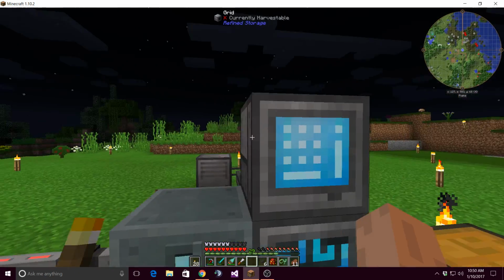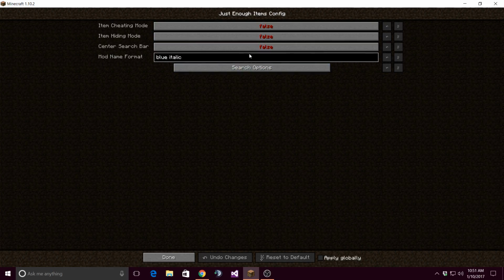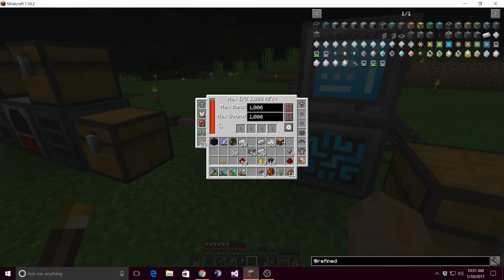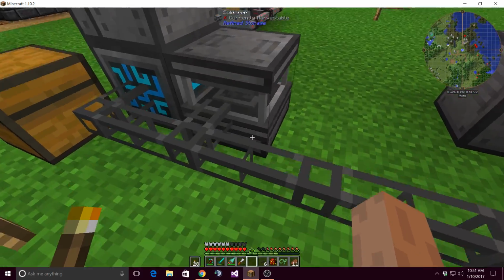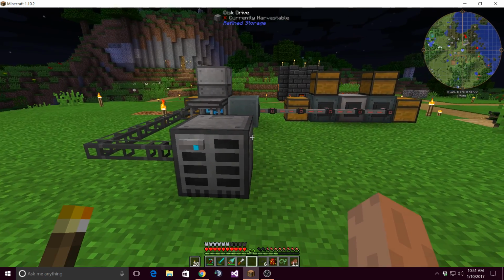So if we come over here, I really don't like this grid being that big. I don't know how to slim it down. I will figure that out and then change it because that is really big and obnoxious. And see, we're only using 8 RF a tick. That's not bad. Alright, so if we just put all these parts in here, now we can just easily grab what we need and then solder it. There's also a way to auto input into the soldering, but I'll explain that in a later video.